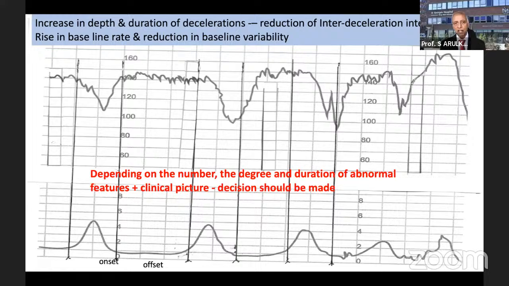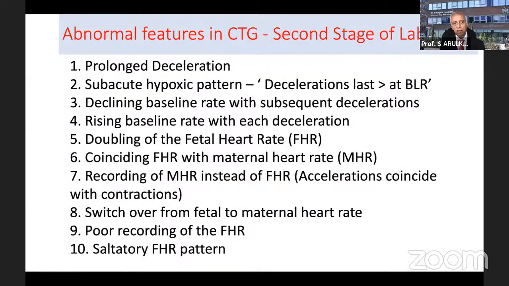And if they go down underwater for a short time but remain at the surface for a longer time, they are okay. But if they remain longer and longer underwater, then they are going to get hypoxic. And when you check their pulse, if it is high, that's not a good thing. So increase in the depth and duration of deceleration, and decrease in the interdeceleration interval, which is not given in the guidelines, is quite important. So now we will look at the abnormal patterns.